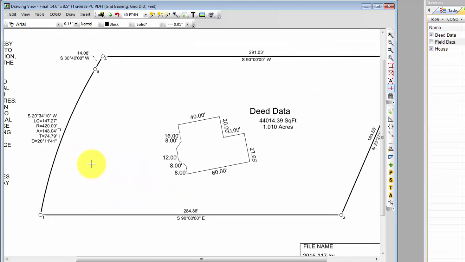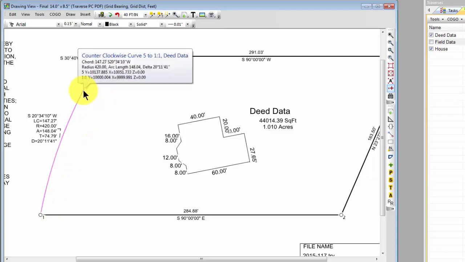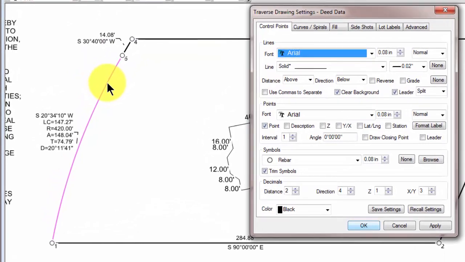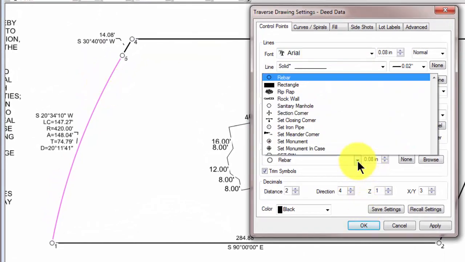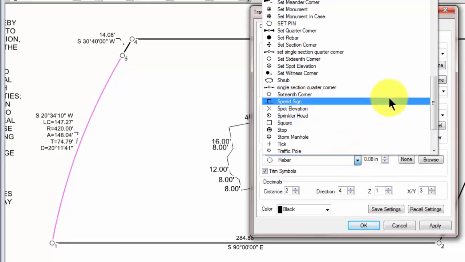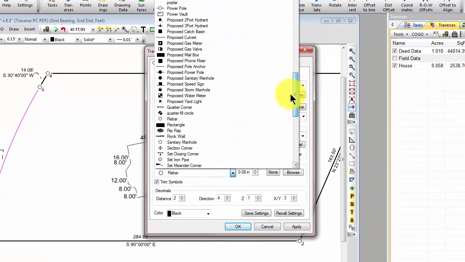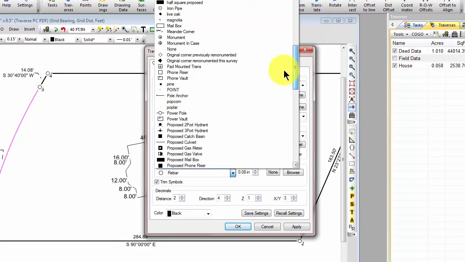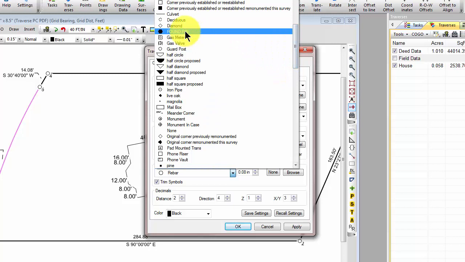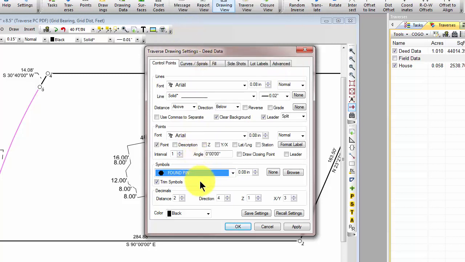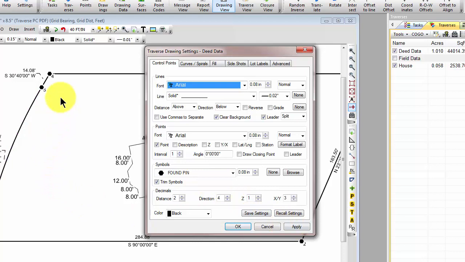I want to change the symbol because I found all these instead of setting them, these pins. And so I'm going to double click anything that's drawn by this traverse. And in my control points, I'm going to change them from an open circle to a found pin. So it's going to redraw those with a found pin symbol.